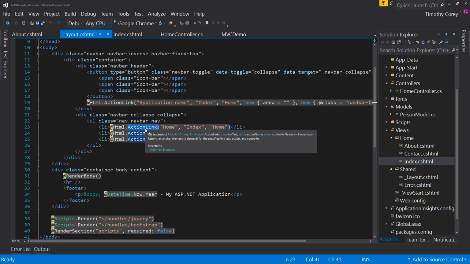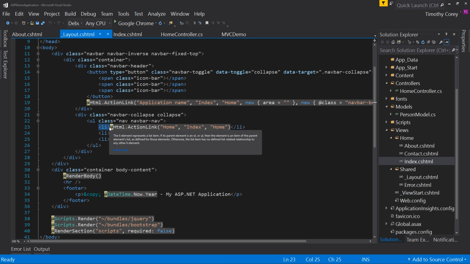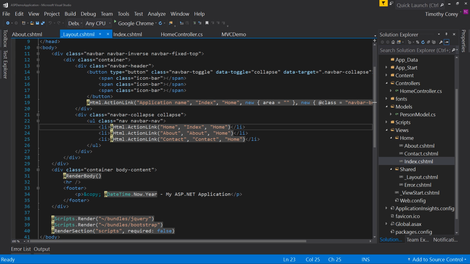Well, that's a C# method. But notice right here, we have our list item tag. It says list item, and then it has C# code right away. So it's HTML markup, then C# code, and then right back to HTML markup to close out the list item. The rendering engine says, no problem, I know how to do this. It knows based upon the brackets or the spaces or whatever else we do, okay, I know this is transitioning from C# back to HTML.